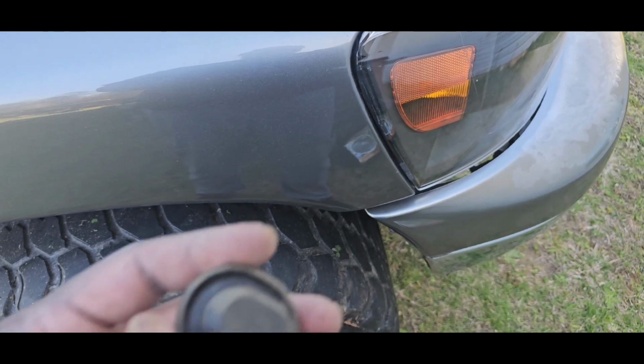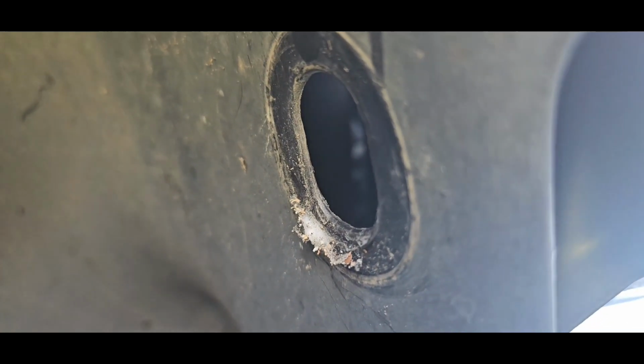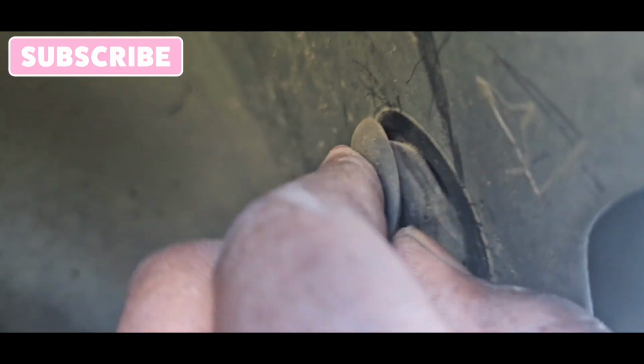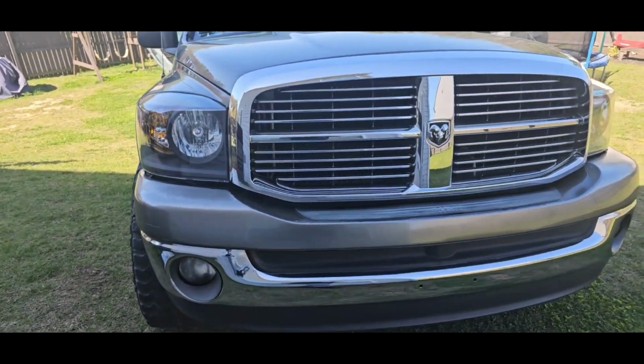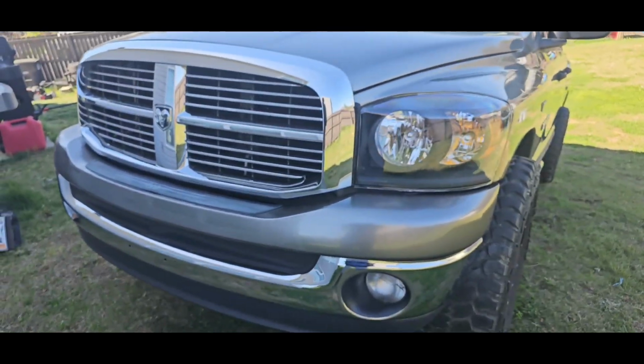And it's on. All right, the last thing you're gonna do is put this plug back in. And all you do is just pop it in there. Just like that. And this is how it looks. We got it all finished. Brand new headlights. Turned out good.